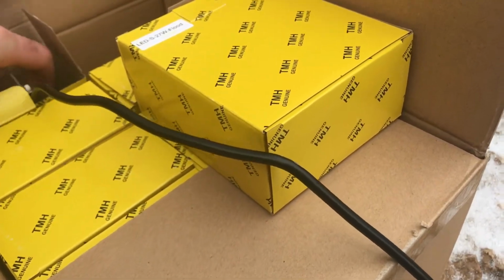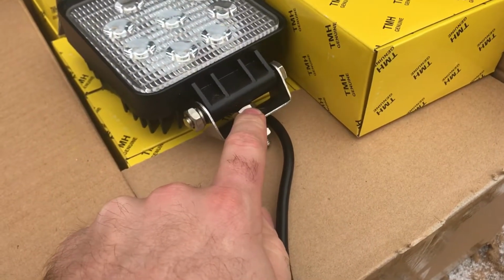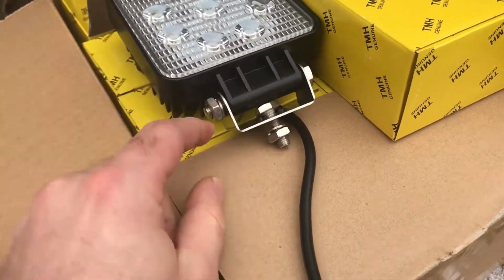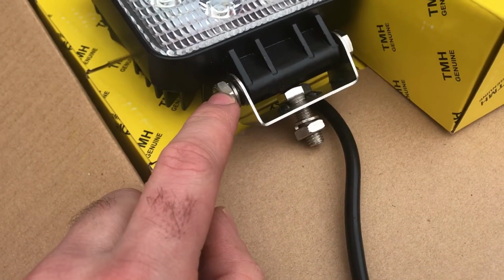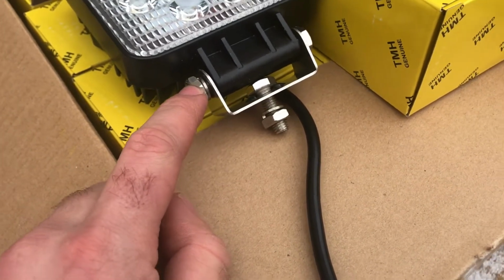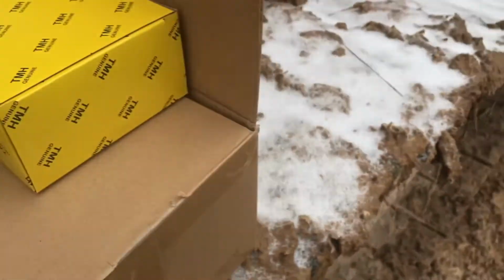I've already put this one together, but they come with their own little mounting hardware. So as long as you have a bolt hole to put that through, you just drop it in, tighten down the nut, set your angle you want, and tighten down this nut. They've got little lock washers on there. I might want to go back through eventually and replace these with Teflon nuts. We'll see if they shake themselves loose or not. If they shake loose, I'll put Teflon on them. But otherwise, I'll crank them down good and tight, and hopefully the lock washer will be enough.